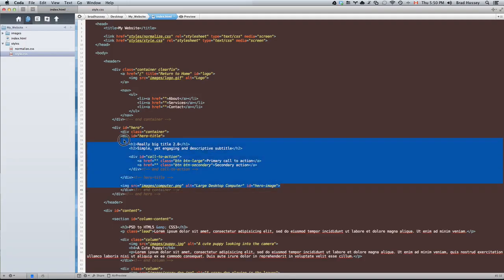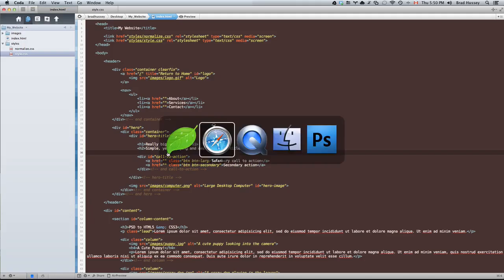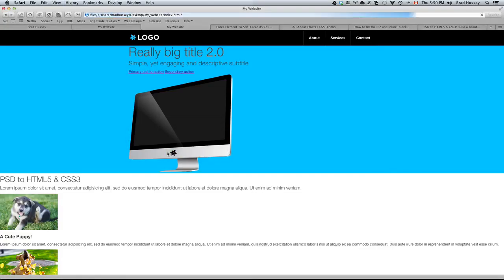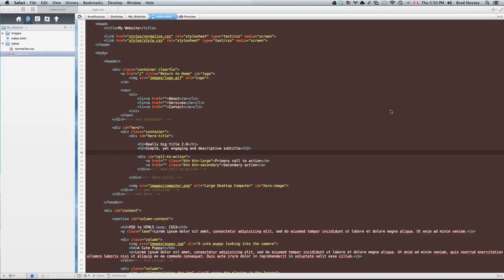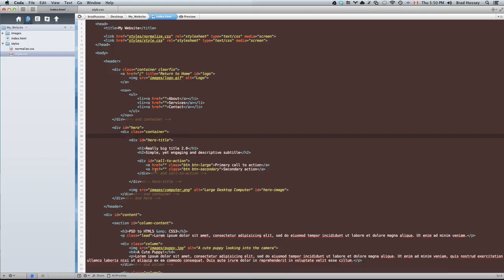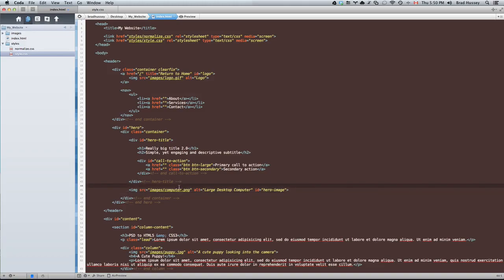Let's indent this in. Save, go back. There it is. So we're already a huge step ahead by centering that right there. Okay, so now what we're going to do is, let me just space this out a bit here so we can see what's happening inside.